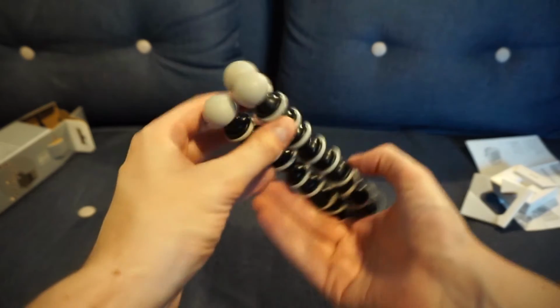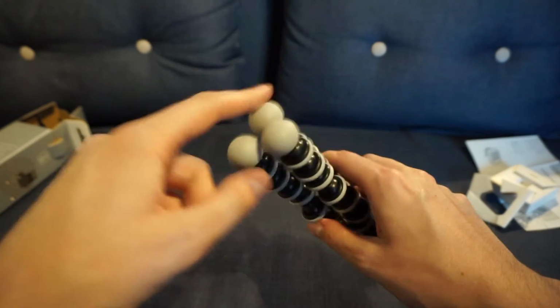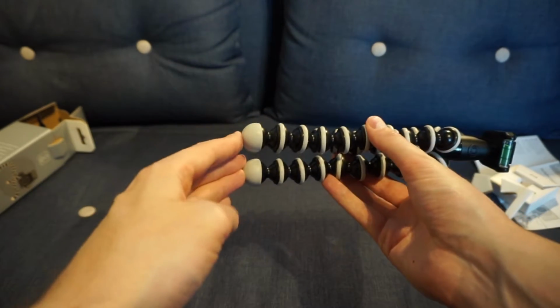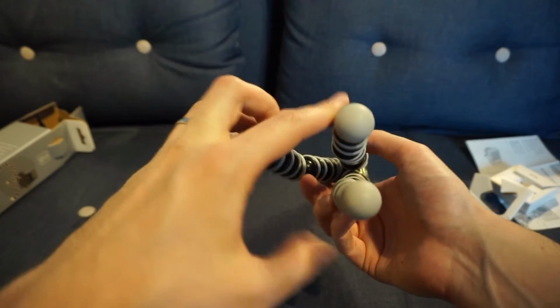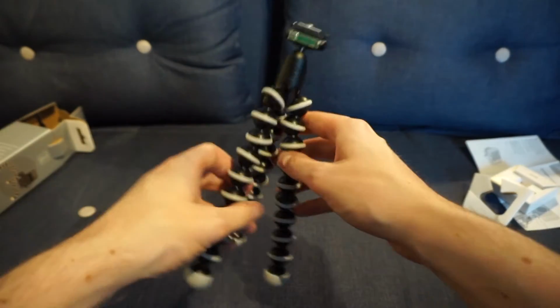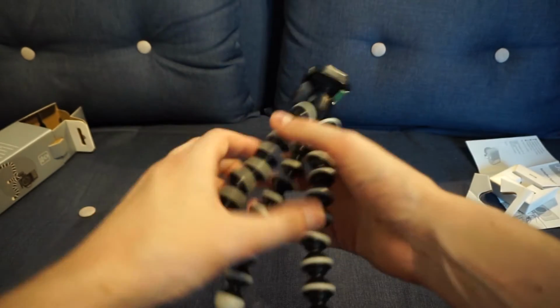So I believe they used to supply the Gorillapod with red feet. You might have seen videos on YouTube where they review this and it's got red feet. These days the red feet denote magnetic feet. You can also get a Gorillapod magnetic if you want to stick it to a door or to the side of your car or something. This however does not have that.